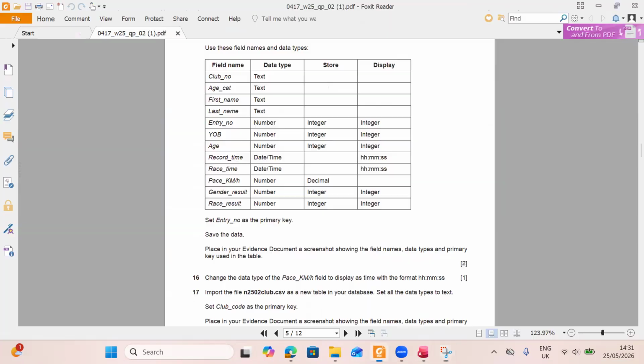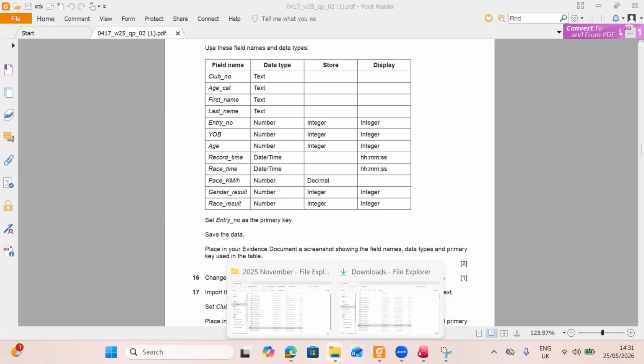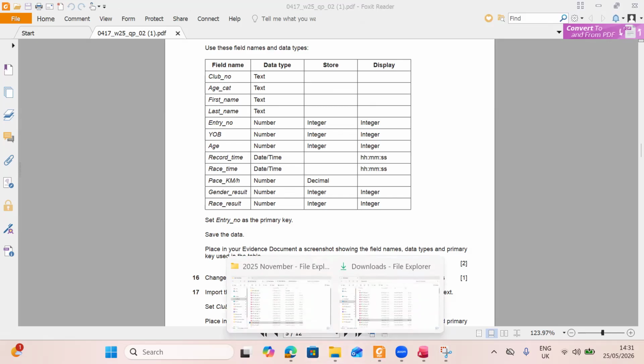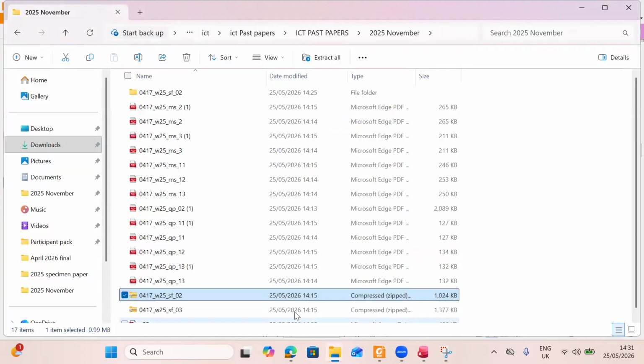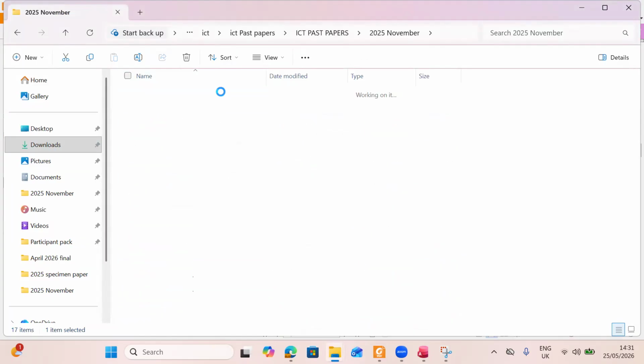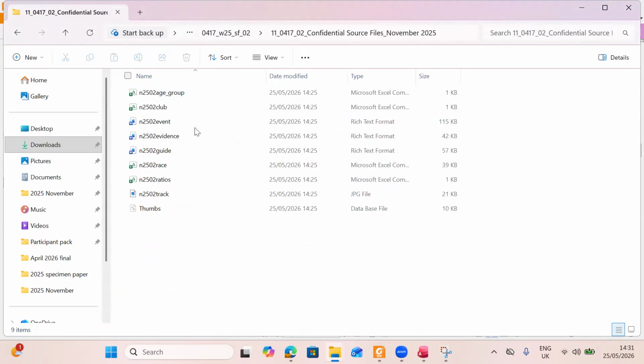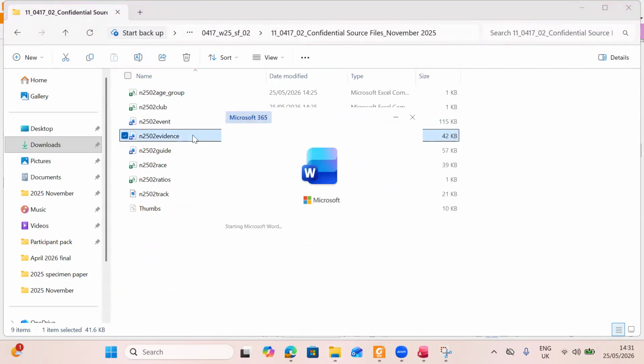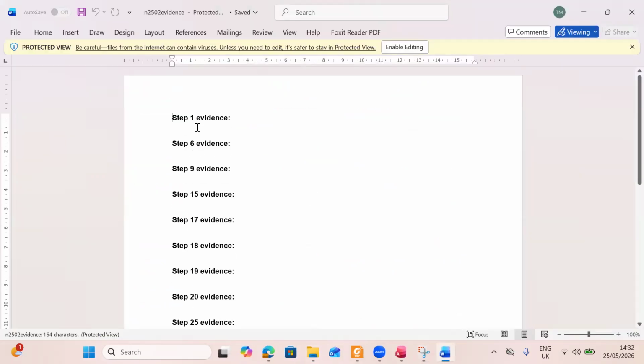Where you are placing the evidence document, you are placing it on the step. So this was 15. So if you are going onto an evidence document, you are actually pasting it in step 15. Okay, so if we check in here, we have our evidence document already, though sometimes you may be asked to actually create it.